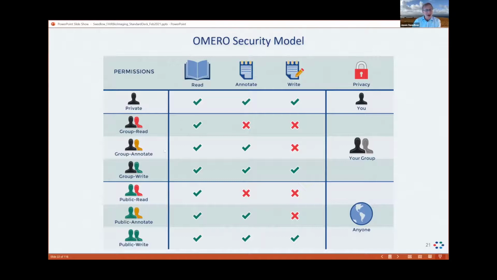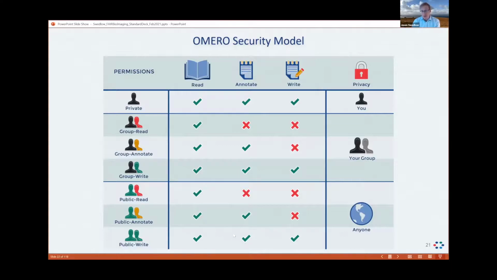So this idea of groups, we can use them to moderate how different members of the group can work with the data. So we can have a read-only group. So I can read, I can see your data, you can see mine, but I can't do any annotations or analysis, and I certainly can't change the data or write the data, and vice versa. You can't do that to my data. Or maybe you and I can analyze each other's data, or maybe we have full permissions and we can all do anything we want with each other's data.